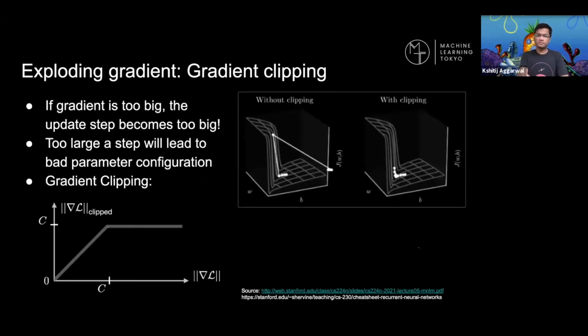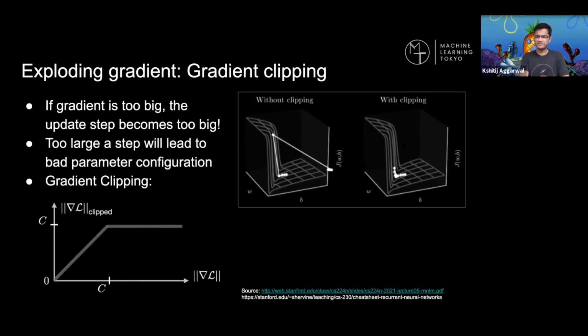And then the next problem is exploding gradient, which is if the gradients are greater than 1 and we keep on successively multiplying them, then they can very easily explode. So to limit that, we use gradient clipping, which is basically we set a threshold value, and if the value of the gradient exceeds the threshold value, we just clip it to that value, as shown in this plot.